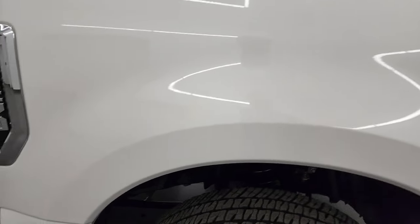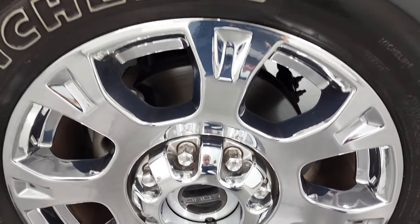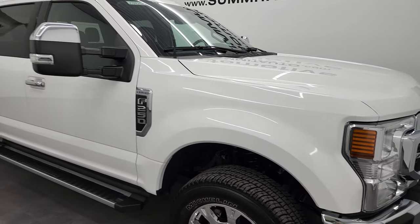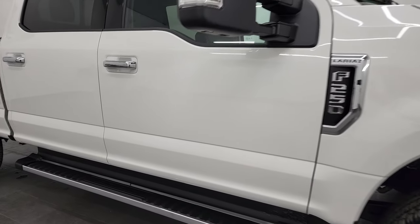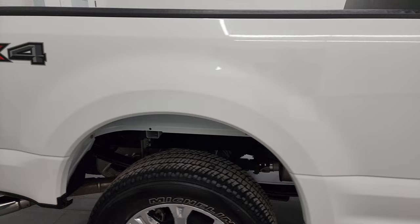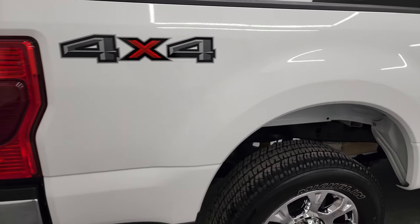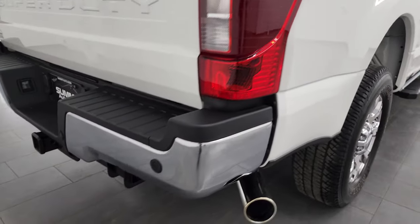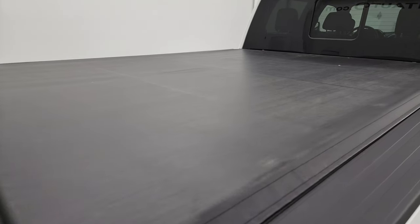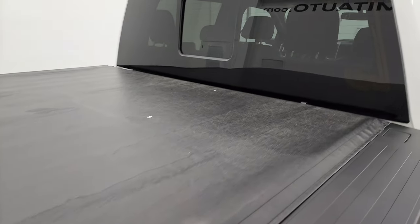Passenger's side front fender looks really good, and the passenger's side front rim is in excellent shape as well. No scuffs or scrapes. White metallic's got just a little bit of metal flake to it — really a cool-looking color. And as you go down this side of this 2021 Ford F-250, take note of how clean the body is, how reflective and mirror-like that paint is. I take these HD videos so if you are far away and cannot make the trip down but you're still interested in purchasing the vehicle, you can see the truck, hear the truck, and have confidence in the vehicle before you even get here. So when you do get here, there's absolutely no surprises, or if you get the truck shipped to you, you'll know exactly what you're getting.